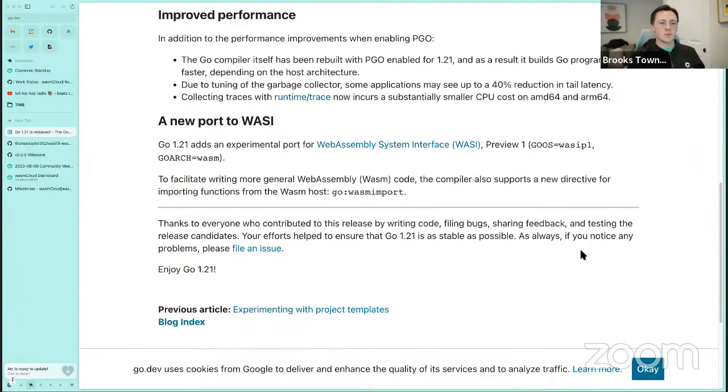This port to WASI supports command-only modules, and is specifically adding WASI support in this version of Go. I am totally coming up with all of that on my own and not just reading Bailey's comments. Bailey, is there more that you wanted to say here?